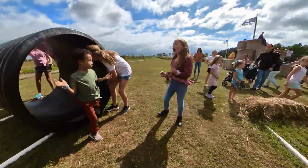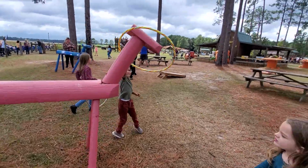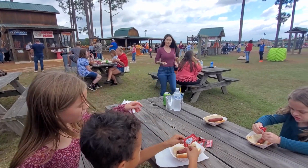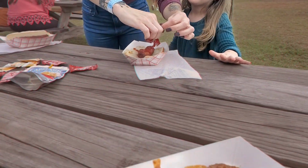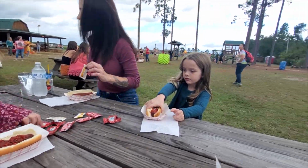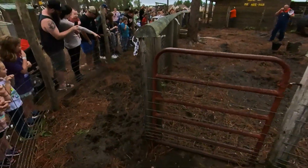The kids had fun playing on some of the prop toys while Nikki ran and grabbed some food. Food, of course, is at festival price. As long as you go in expecting that, I don't think the cost of food here is going to raise an eyebrow. We sat down at one of the available picnic tables, hung out and ate our food, and proceeded from there over to the pig races. Guys, the pig races were actually really fun. They make a whole big thing about it.